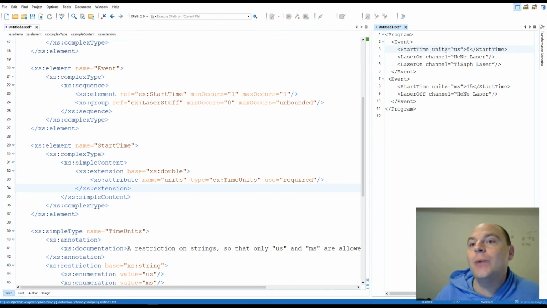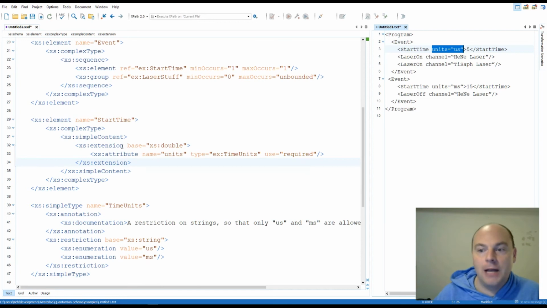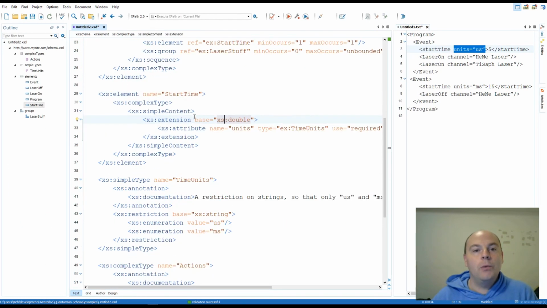Because of that, we have to extend the basic class of doubles to be tags with doubles that have this attribute. And that makes it an extension of simple content, but not complex content because there's no tags inside there. A little confusing. This takes a lot of Stack Exchange searches and a bunch of other stuff like that. But we finally got through it, right? So this should basically give us what we want.